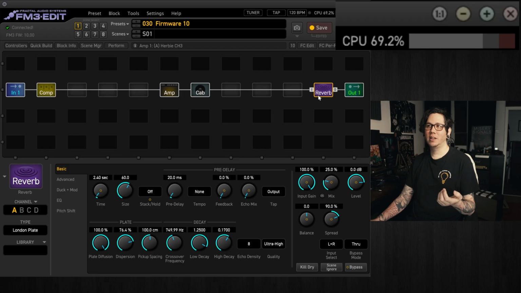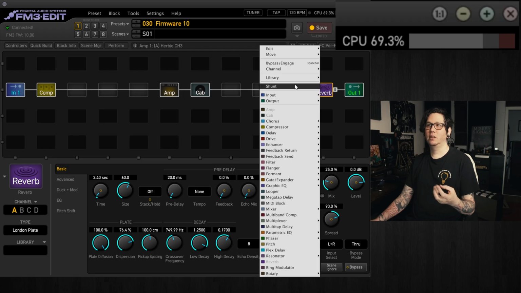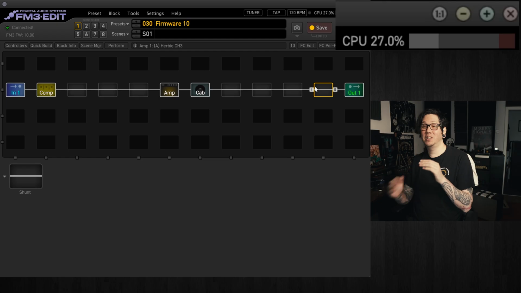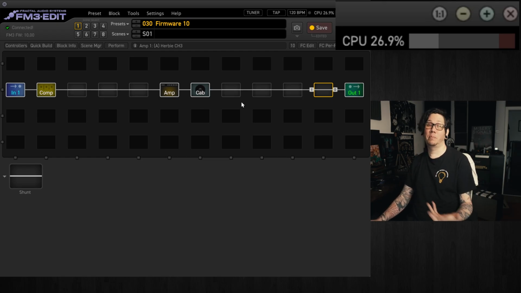And the reverb itself, if I shunt this now, it's at 70%. That one block is using like 45%, if my maths are correct, 43-ish% of the CPU, which is massive. But that's an integral part, or a big part, of the actual tone that's been used for the whole gig. So having that option now, I think, is a really good thing.